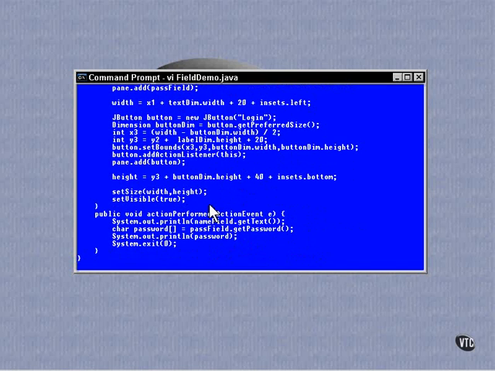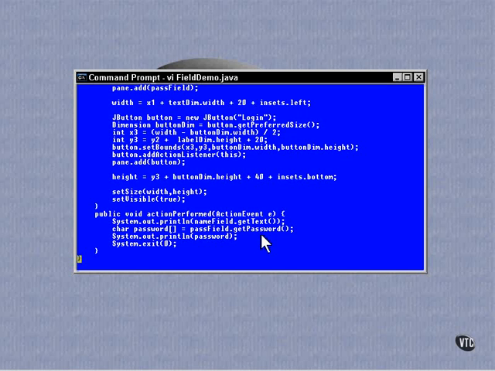At the bottom of the window is a login button. None of the text input in this example is read from the components in the window until the login button is clicked. This object is added to the list of action listeners for the button. So the actionPerformed method is called when the button is clicked. The getText method of the JTextField object is called. It returns a String object containing the username.